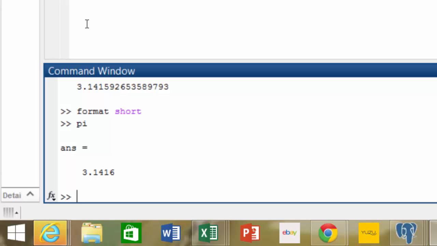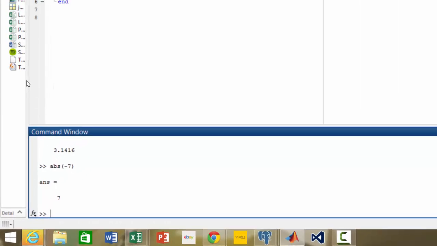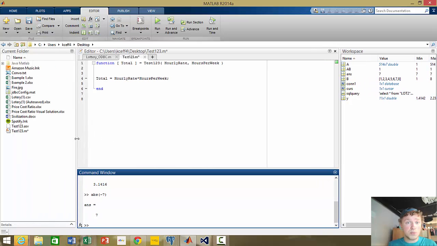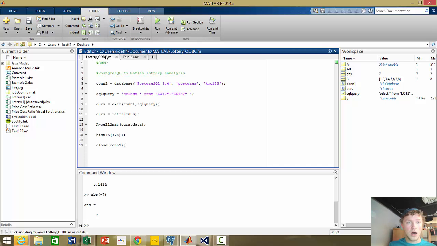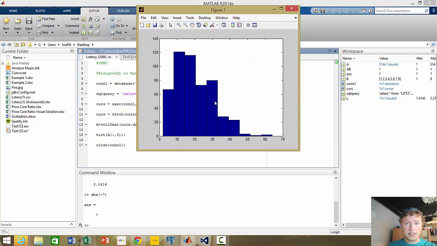Now getting a little bit more complex. If we had a negative number, you can do absolute functions, ABS, -7, and it would produce a positive number as well. There's also a bunch of different places you can go on Matlab. Right here I have my script open, and you can do different functions. For instance, this is a database where it's set up that when I run the section, it produces a histogram from other data I've recorded.